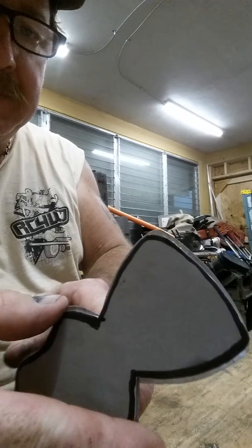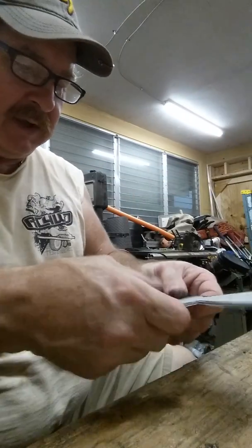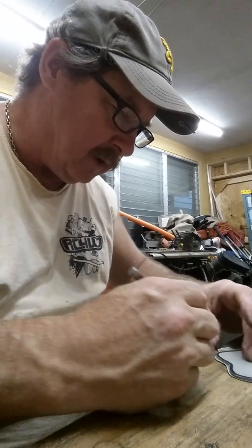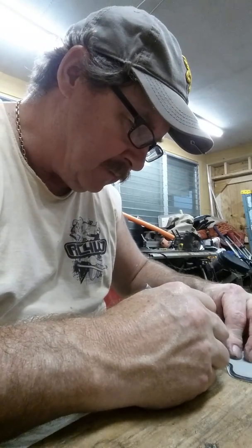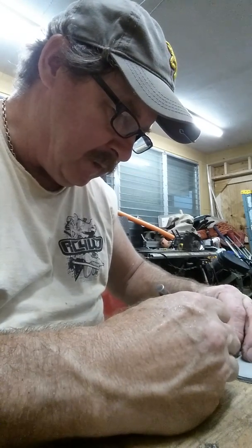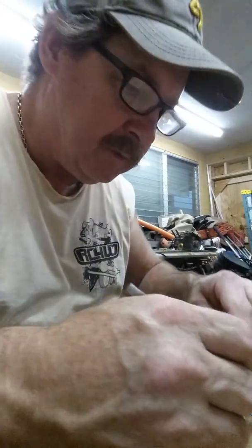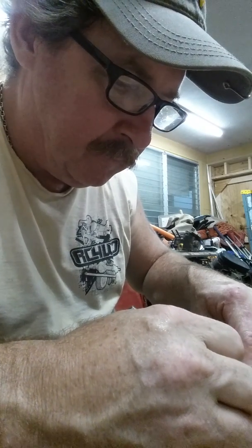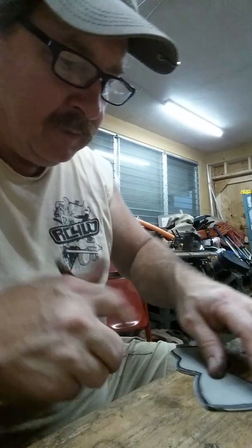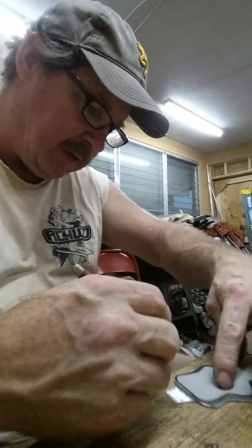What I did was I left just a little bit of a rib all the way around it, so it kind of gives you the effect that it's stepping down. I saw a couple spots here where it's a little bit large, and if I get it right now I should be able to peel that off without too much trouble. We've got one more spot down here at the bottom. Oh, there's one over there too. But if you get it right away, you should be able to make adjustments to it. Now, see, I wasn't following my own pattern here.